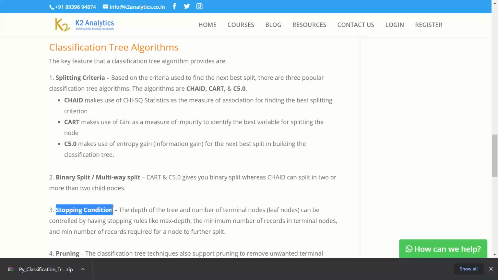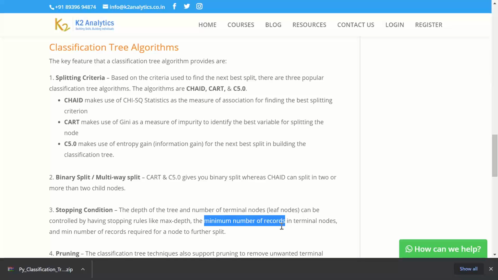Classification tree techniques have parameters like max depth, by which you can say how many levels you should go, or parameters by which you can say in a given node I should have at least this minimum number of records. If the terminal node does not have this minimum number of records, it cannot become a terminal node, which means you have to go one or two levels above.